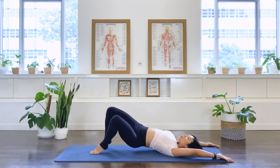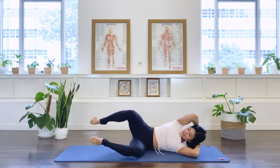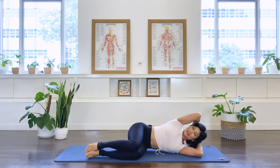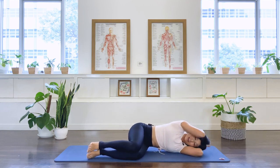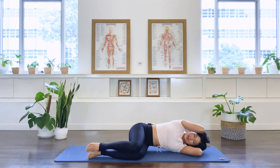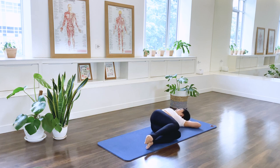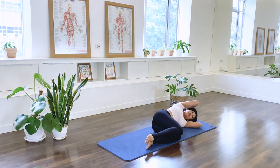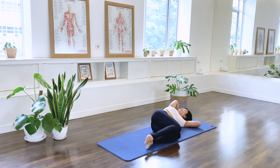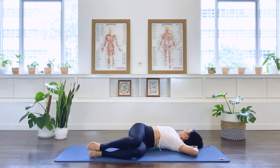Bring the feet in and turn your body to the side for a quick chest opener. Interlace the hands behind your head and stack the legs together tightly, lifting the underneath waistline so your obliques are working. As we inhale, we're going to rotate the trunk back. Exhale — enjoy this opening through the front of the chest. One of my favorites. Two more times. Last one here. And release.